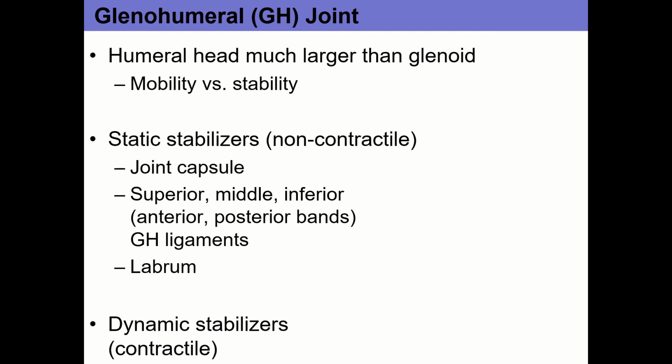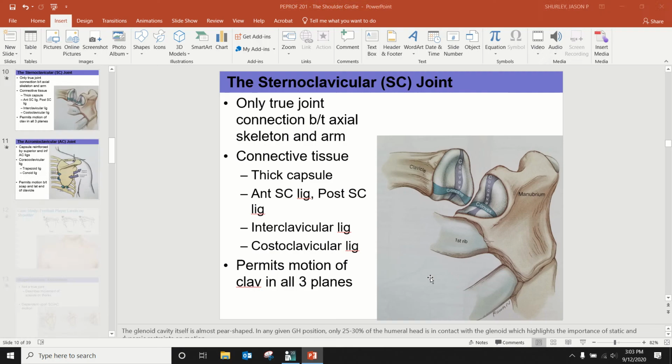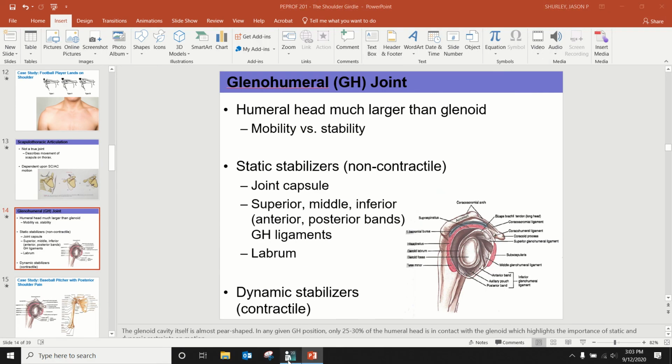So that's where it says contractile. Contractile tissue is your muscles. They contract, they shorten. So your dynamic stabilizers are responsible for assuring stability of the joint in the middle of the range of motion, not at the extremes. So in the case of the shoulder, your dynamic stabilizers include the muscles of the rotator cuff, and then the long head of biceps tendon is going to be your other dynamic stabilizer. So let's look at each of those then on the anatomy app.